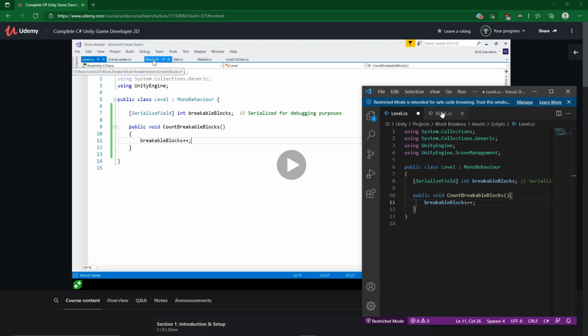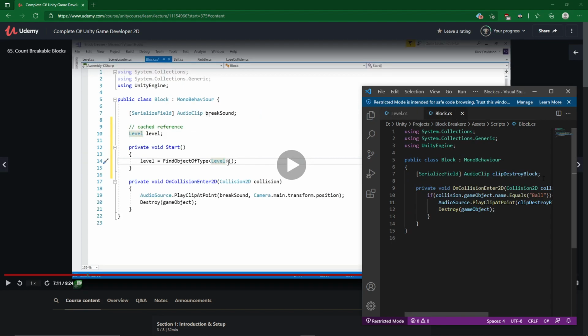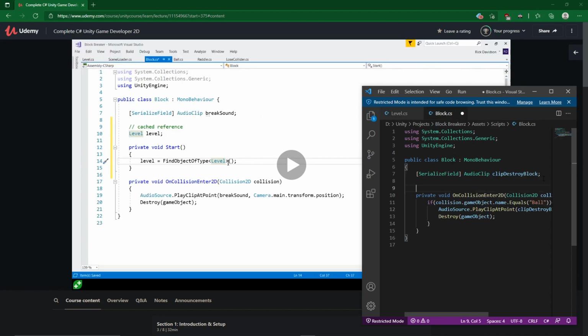So in our blocks, we have the audio clip, we have a cached reference, and I guess what they mean by that is that we're able to store one of the level objects into a variable that we can reference within this script.